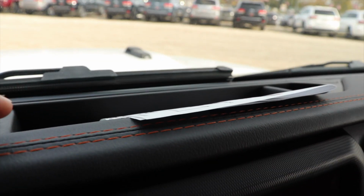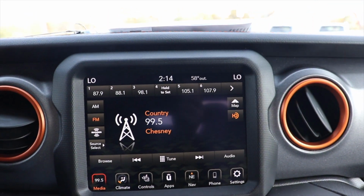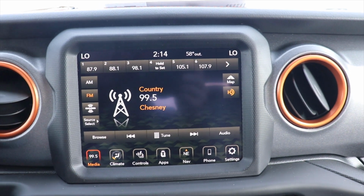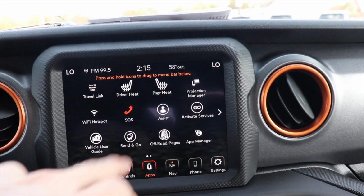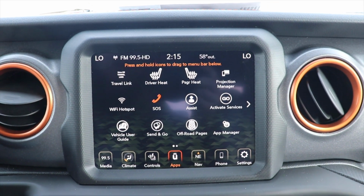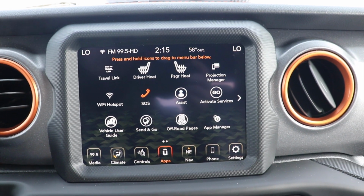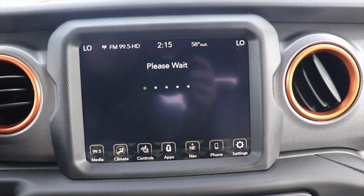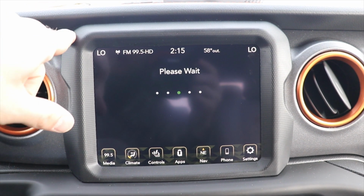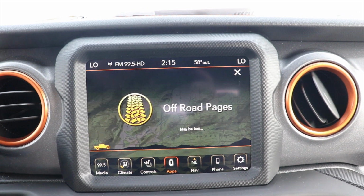Nice shallow storage tray right up top. Which brings us to the awesome touchscreen display. Very responsive, very awesome. FCA does a really good job updating their tech and their touchscreen displays every so often. This does have Apple CarPlay and Android Auto, as well as you can see it's got off-road pages. I believe you can actually record using the front-facing camera your trail adventures, which is very cool.